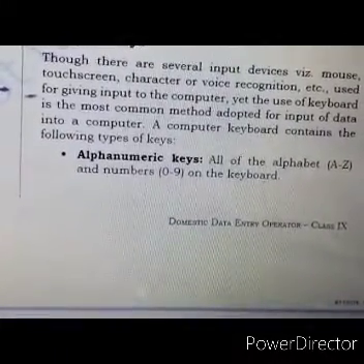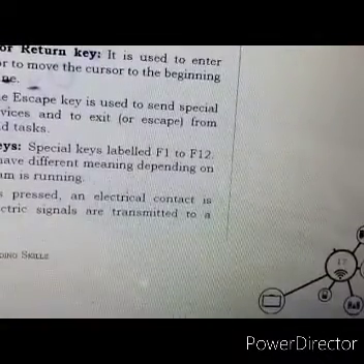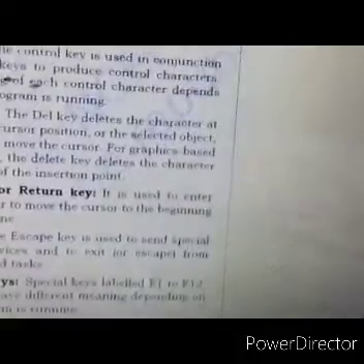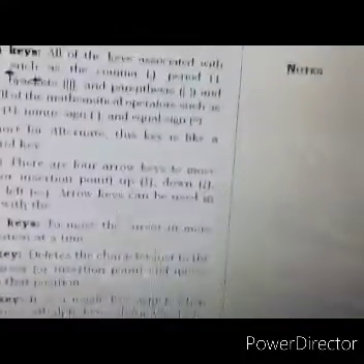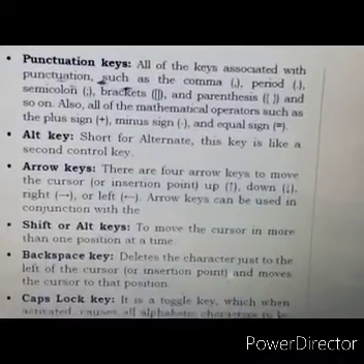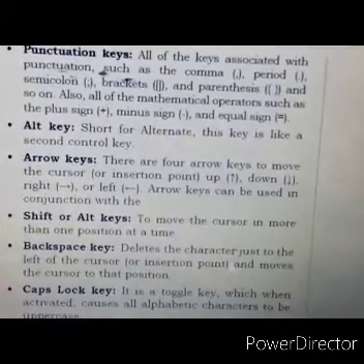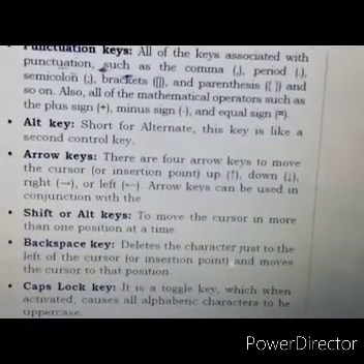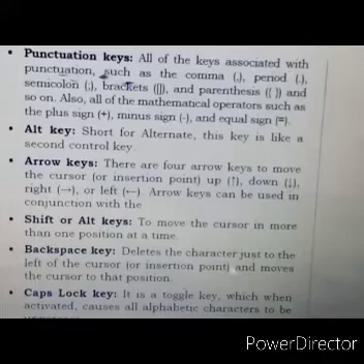That means we are having alphabets as well as digit keys. Next we are having the punctuation keys. Punctuation keys are what? The comma, the apostrophe, the brackets. These are known as your punctuation keys.